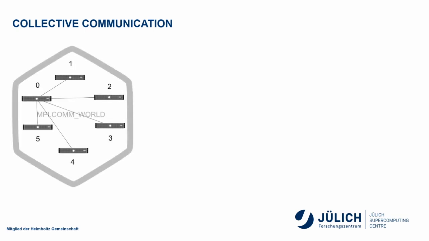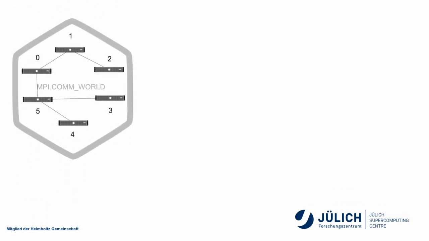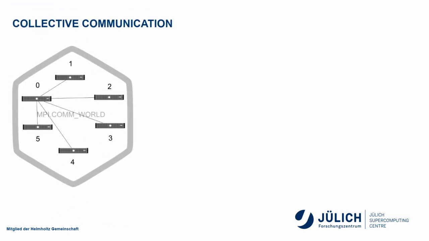And then we can have something like this. We can, for example, have node 0 send a message to every other node. This could be, for example, a scatter. So I have data on rank 0, and I want to distribute the data to all my nodes. I don't have to care how this is usually implemented. And so, for example, this could also be a reduction.